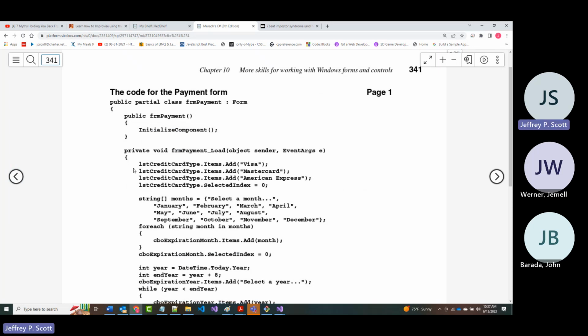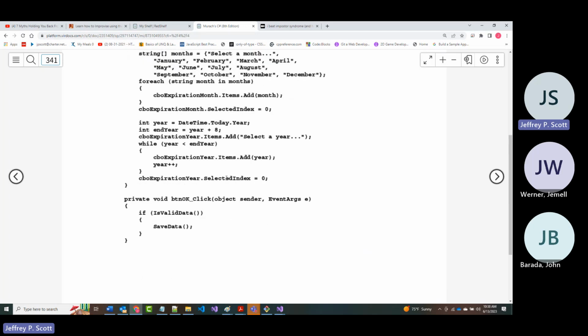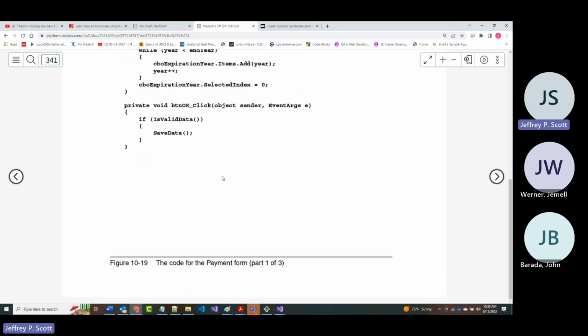All right. So the first thing we have is what do we want to do in the load event? Well, you can see it's very similar to what I did in the load event, in that what they're doing here is, again, they're manually adding the credit card types where I put them in an array and then loop through the array and put them in there. We're again setting the selected index to 0. Then we're filling up the months in here and setting that to 0. Then we're filling up the years and again setting it to 0. So when I say 0 on all these, we're setting it to the first value that's in there.